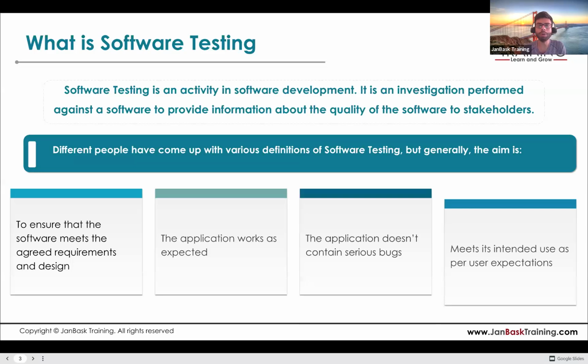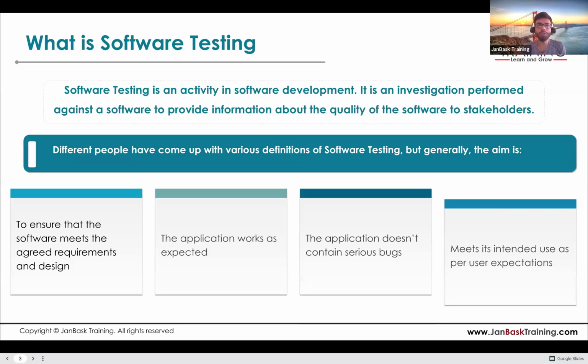Whenever we talk about software and the IT industry, as a team we deliver the software. The users or the clients come up with a requirement: this is my requirement, I have certain use cases, and according to that I need a software which will meet this requirement.